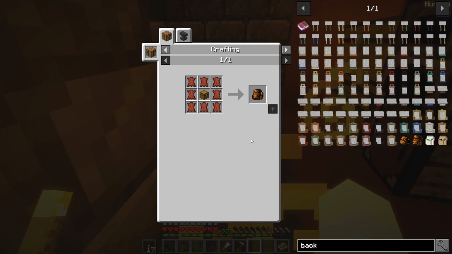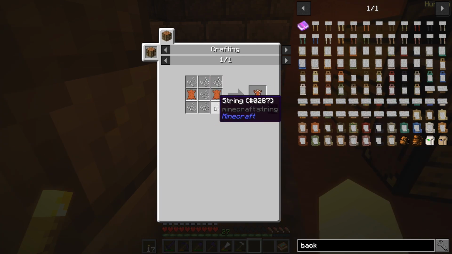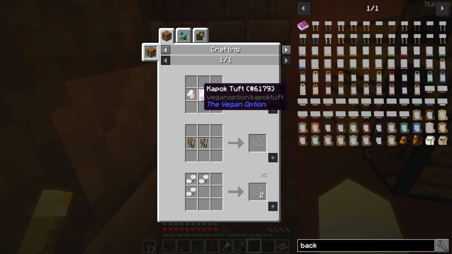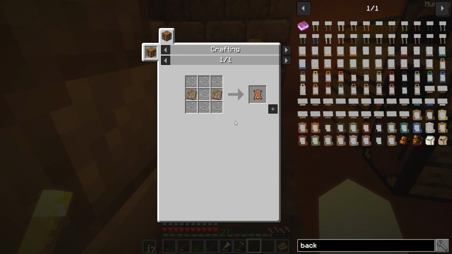Ooh, I could just make it directly. So maybe we'll make this one. Tan leather. I have to smelt bound leather, which means I need a lot of string, which I don't really have. I do have some kapok tuft. These are actually gotten from jungle leaves. I remember that from the last iteration. Oh, we can do that from jute fibers as well. So I can just grow a bunch of jute in order to get a bigger backpack.